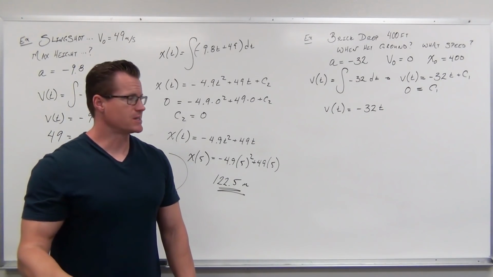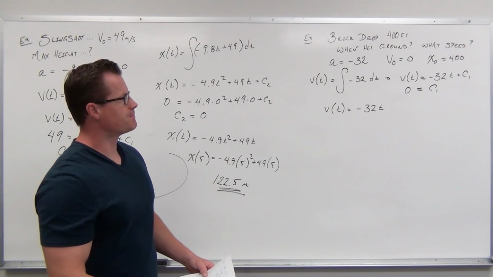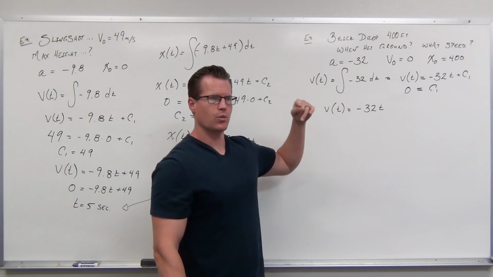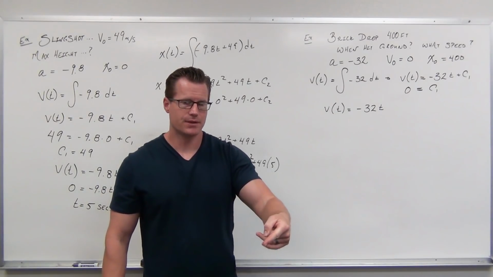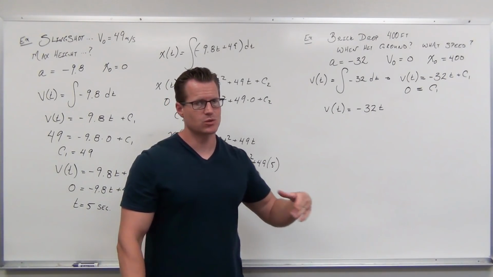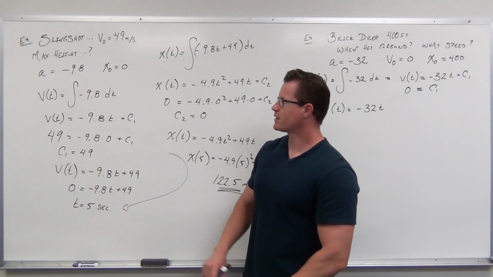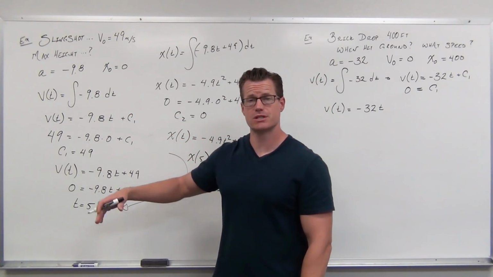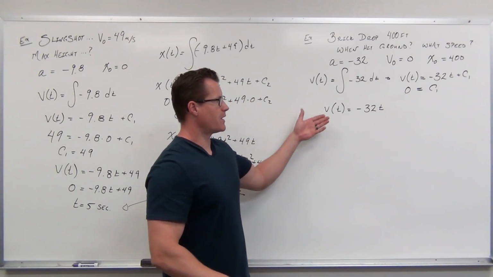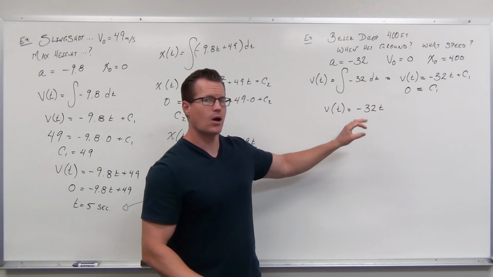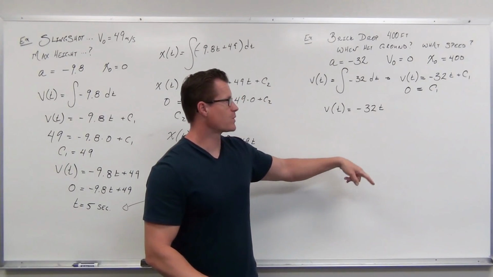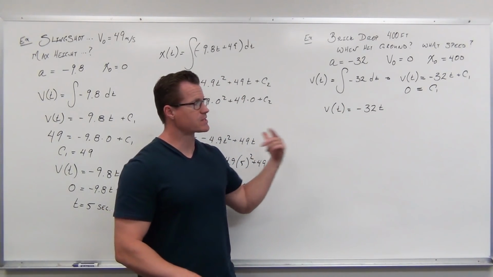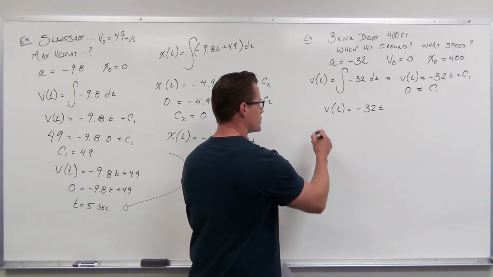Now that we have our velocity, it is asking us for a speed when it hits the ground, but we need to know a time that it hits the ground for us to find our speed. So it's sort of backwards of this problem. Here, we needed to find a position after a certain amount of time when the velocity was 0, when it reaches peak. Here, we need to find the position first to figure out how long it's going to take to hit the ground. Therefore, we can backtrack and plug in the speed. So it's a slightly different problem, which is why we're doing it, even though it seems similar. Let's find the position.